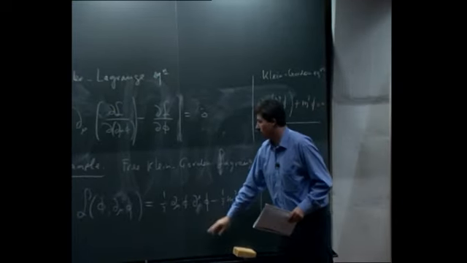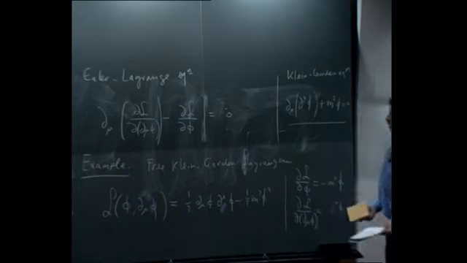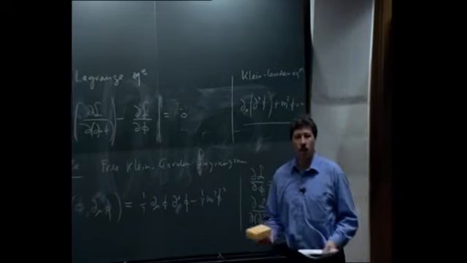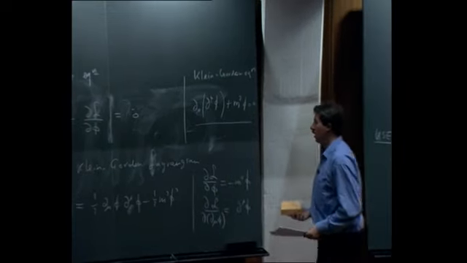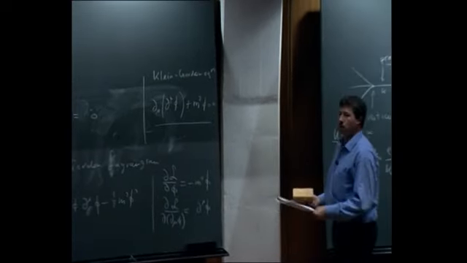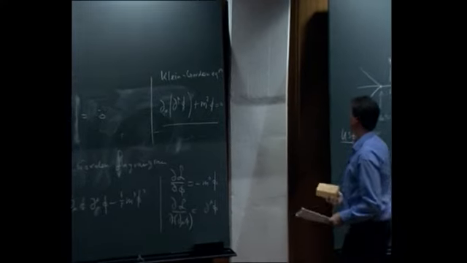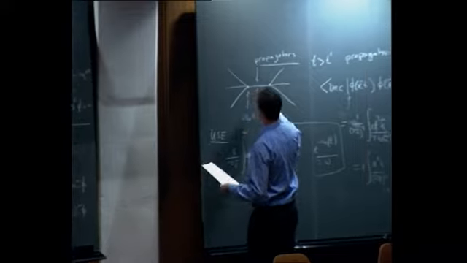So here I wrote down the Klein-Gordon field. There are other Lagrangians, of course, that you can write down. We also discussed already the spin 1/2 field, the Dirac field, and the Dirac equation can also be derived from an action principle. So I'll give the Dirac Lagrangian as well.